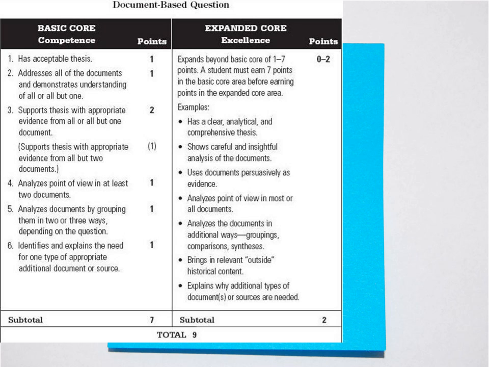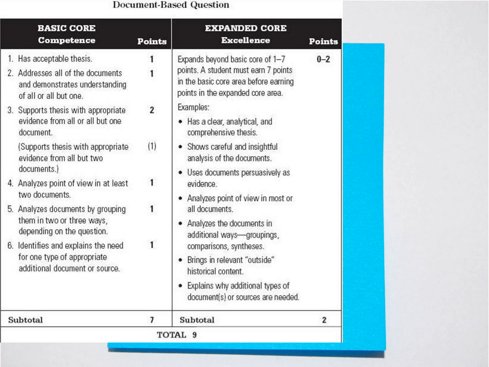And point of view is like perspective. You're going to look at one of the documents, one that's pretty biased, because that tends to be easier to write a point of view on. You're going to write why they're thinking a certain way and why their account fits a certain mold. Honestly, from my perspective, it's easier to write them on biased ones because you're not trying to figure out where they're standing. If you find a biased one, you know where they're standing, making it easier to write.